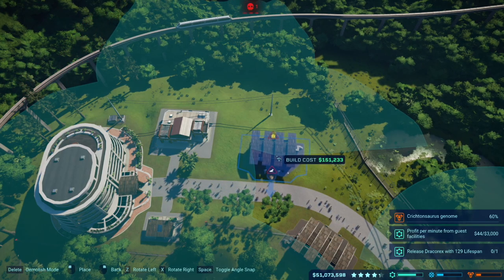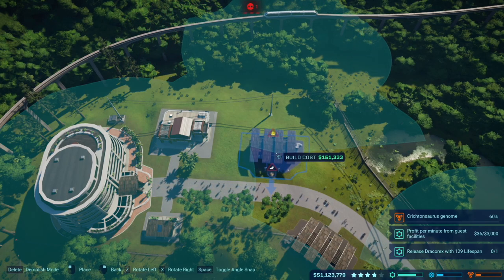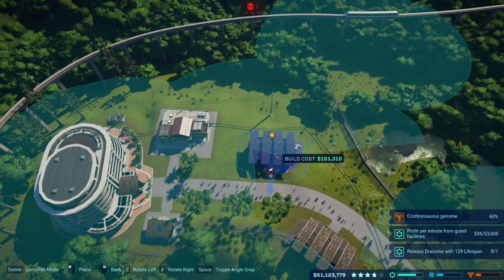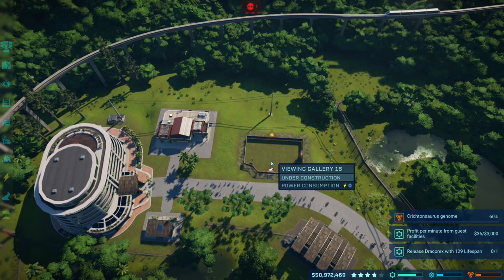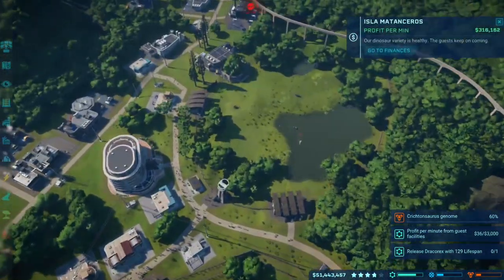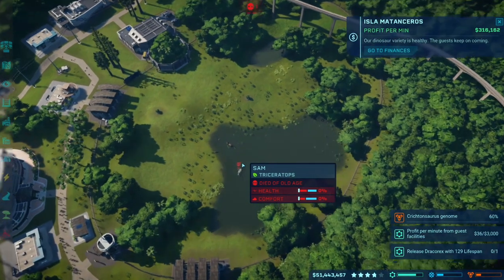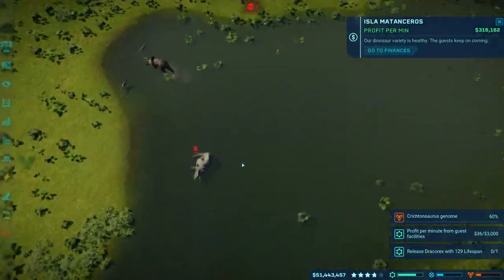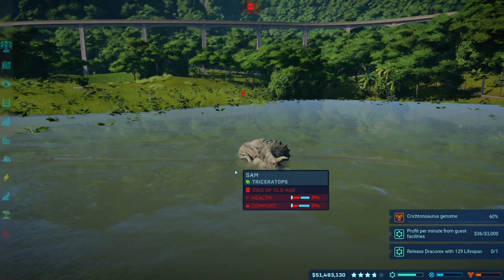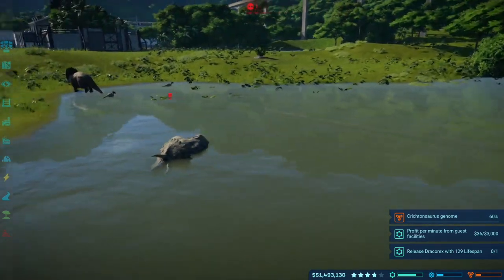Oh no, not a dead dino. What is happening? Why are they all dying? No. No, no, no, no, no, no, no. Who is dead this time? Sam! No! He died in the water. And he also died of old age.